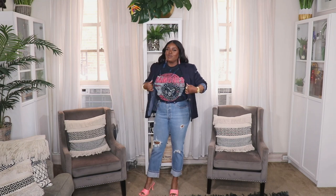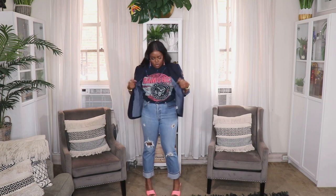Here is look number two — such a cute look and I love the contrast of it. I paired this tie-dye Ramones t-shirt from Fashion Nova with my Levi 501 jeans, which make an appearance in every video because they are my favorite. I also threw on this linen blazer from the Who What Wear collection at Target — an oldie but goodie — and these coral square-toe sandals from Fashion Nova. This is the perfect look for a chill girls' day out or going shopping. The color combination of the coral shoes with the navy t-shirt and blazer really pulls everything together.